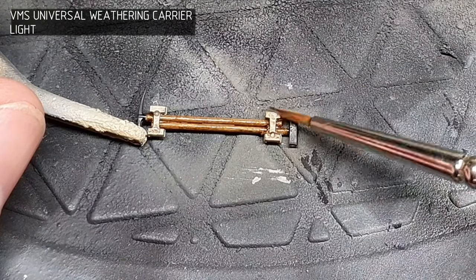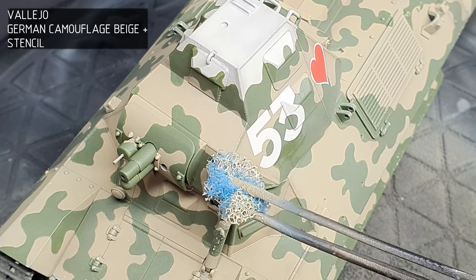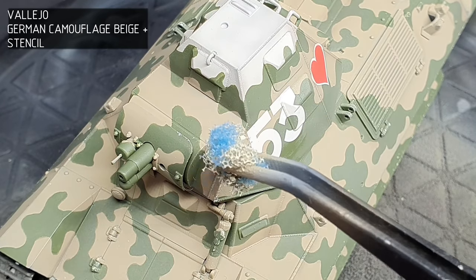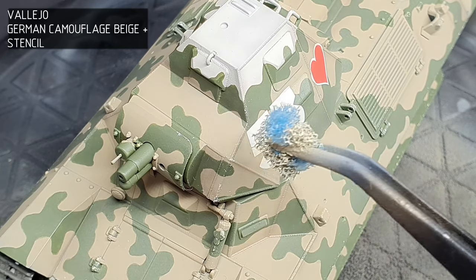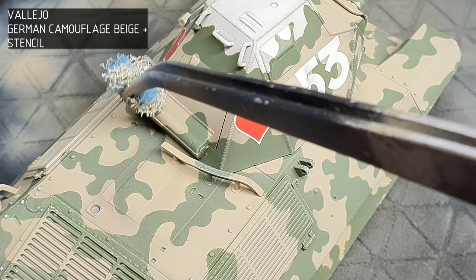With the tools done, it was time to move on to chipping. I stippled on some Vallejo German Camouflage Beige mixed with stencil with a coarse sponge. The sponge was dipped in paint and then dabbed on a paper towel to remove any excess paint and then stippled onto the surface.